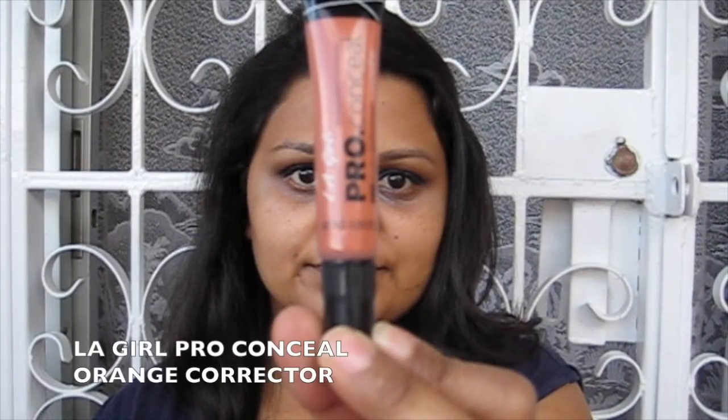On top of this blue I'm going in with a Glitter Dust, again by Barry M, in Black Gold, number 22. It's basically a black pigment with flecks of gold glitter in it. I'm applying this with my finger because it helps the glitter stay on better — I didn't use any glitter glue and it stayed quite well without it. Then using a dry muslin cloth I'm just wiping off any fallout from the eyeshadows.